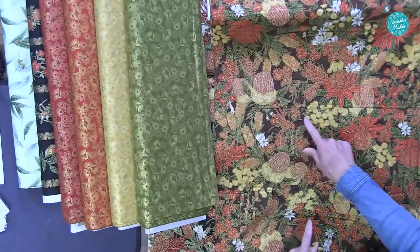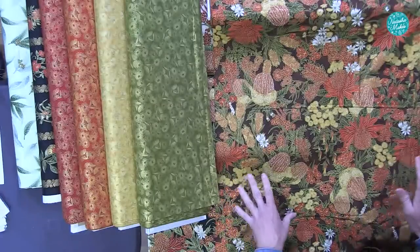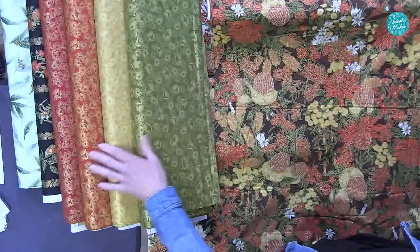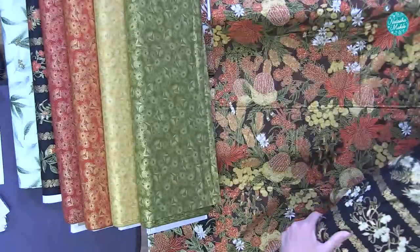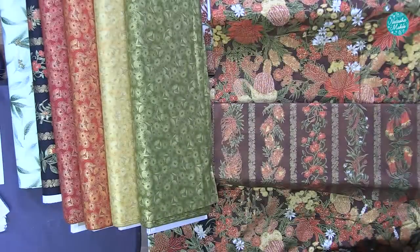Now, what goes with this apart from this ombre of beautifulness? Jen, we're going to have to put those together. The red, the orange, the gold and the olive. Just look how it sits with those. Whoa. Beautiful. But you know what? Maybe we should put a bundle, because look at that with it too as well.